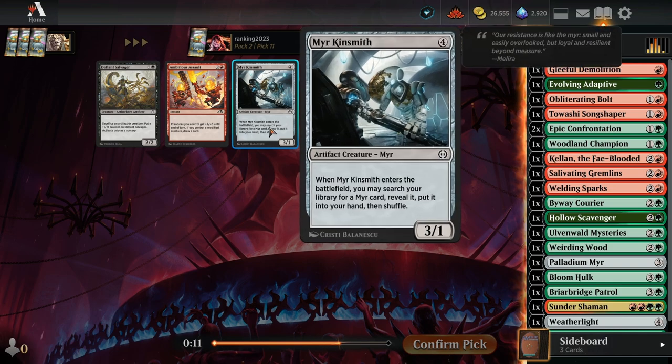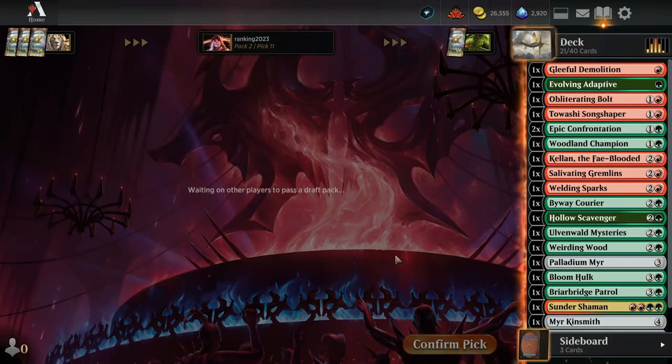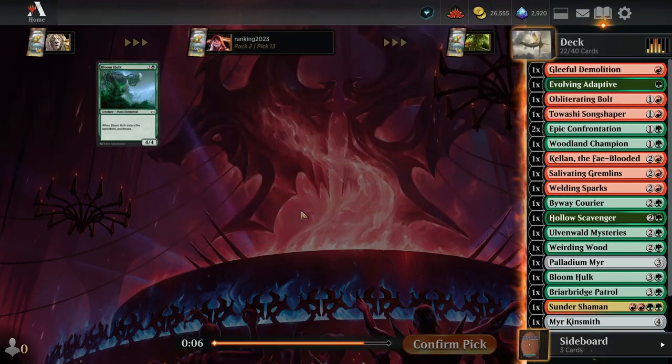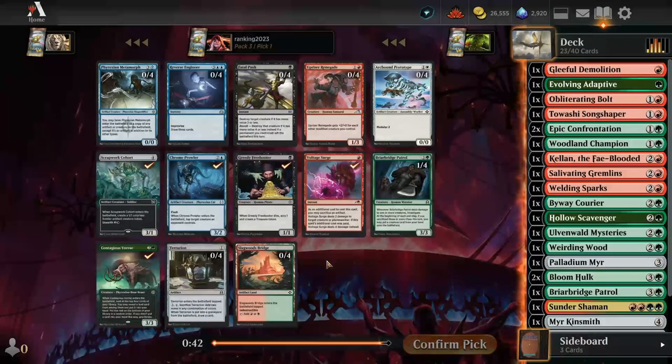Last minute regrets. I mean, I guess we take the Kinsmith. Deck Helper so far is not doing anything really unexpected. Yeah, I think that was... Oh, God, another Bloom Hulk? Nobody is respecting that card.